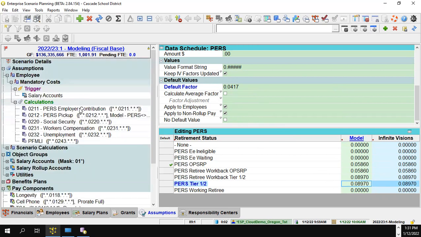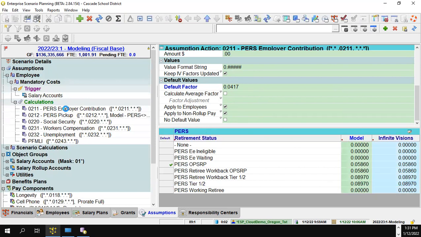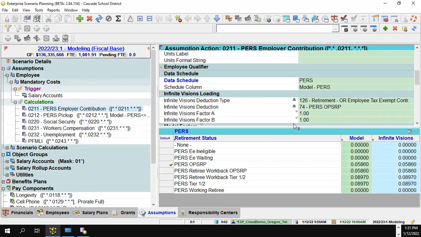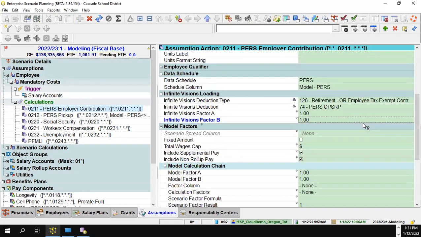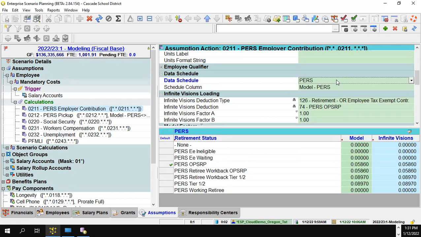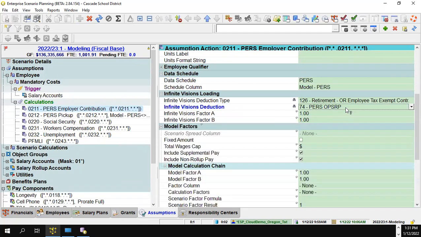So then we go back to the actual calculation. You click away, it'll close the schedule. When you click here, as you can see, you only get the actual table. You don't get any of the default value and any of those other check boxes when you look at it this way. This is just what we set up behind the scenes to pull in where to look for those rates in Business Plus.